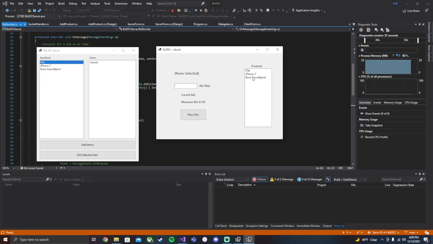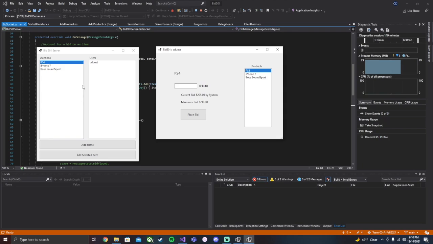So if I select the PS4, it will let me know, of course, the name of the item, how many bids are currently placed on the item, and the initial bid, which is $205 by the system. That's just what was initially put in from the system. And then there's a $5 bid increment, so I have to bid at least $210 for my bid to actually go through. If I do not, then it will not work properly.